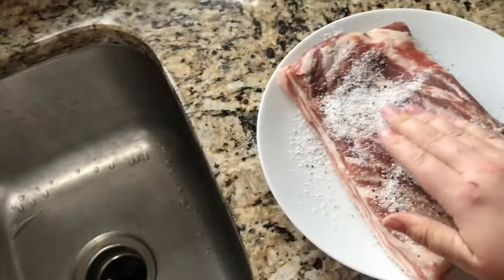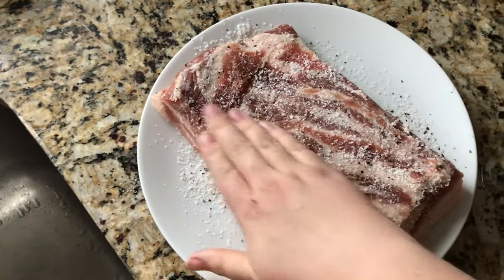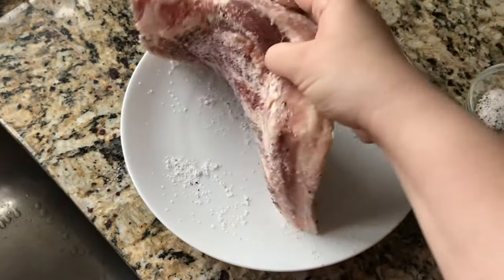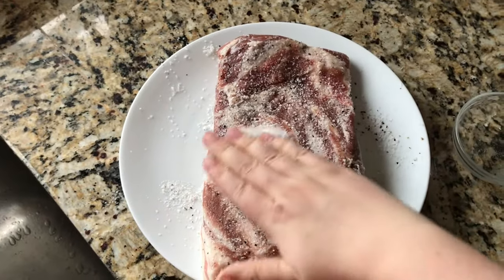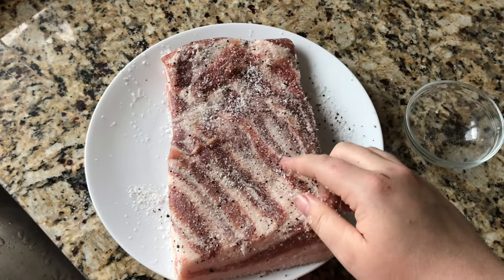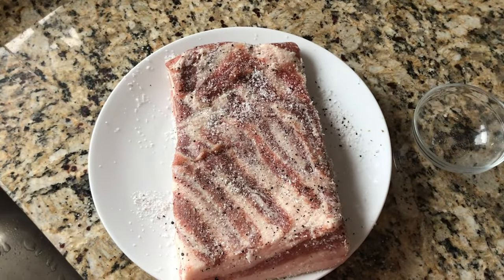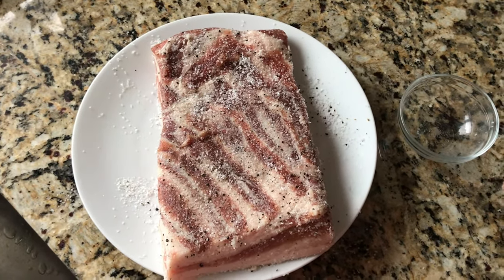I like to do this right near the sink so I can put the dirty dishes in there right away and not spread all of the meat juices around. Make sure we get the sides. I'm going to use all of this because we've weighed it out. Once that's done, we're going to put it into a plastic bag and it's going to sit in the fridge for seven days. About halfway through — so three days in — we're going to flip it over in the fridge, and then we'll smoke it on the weekend.